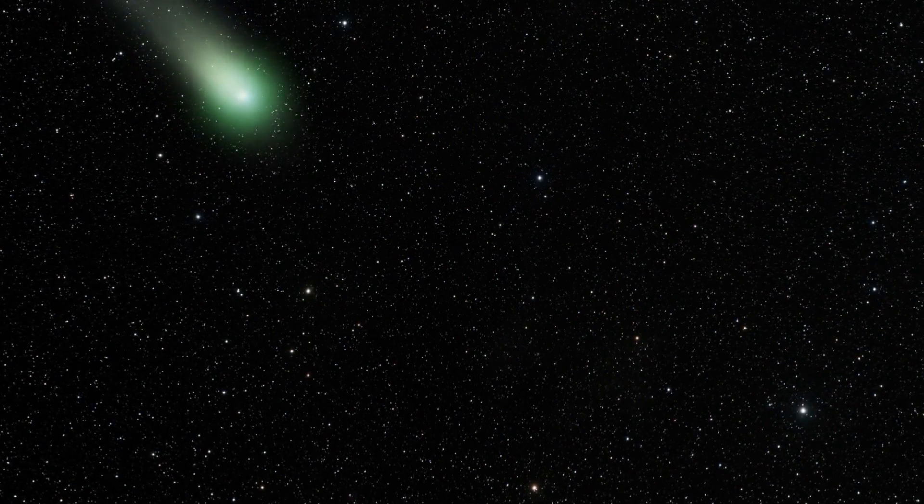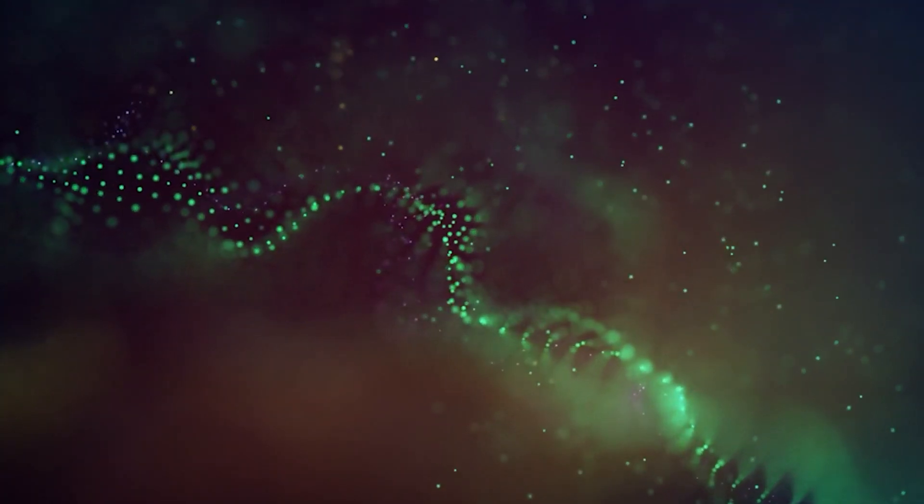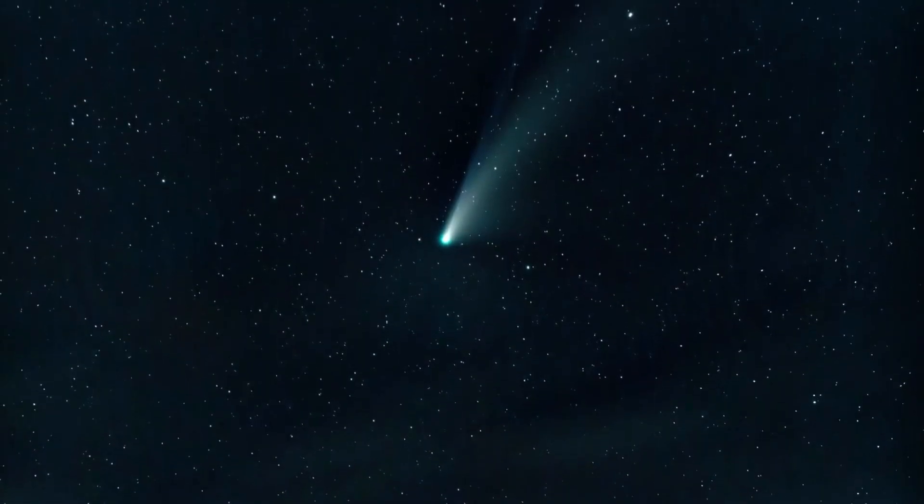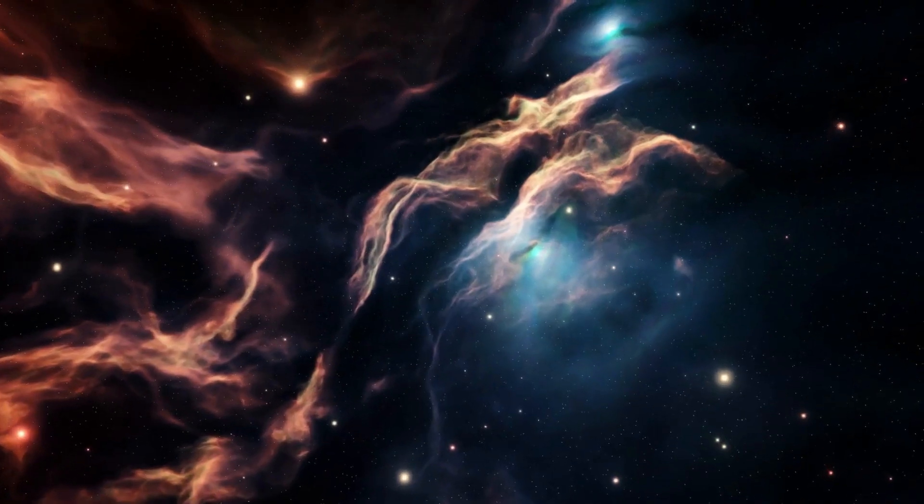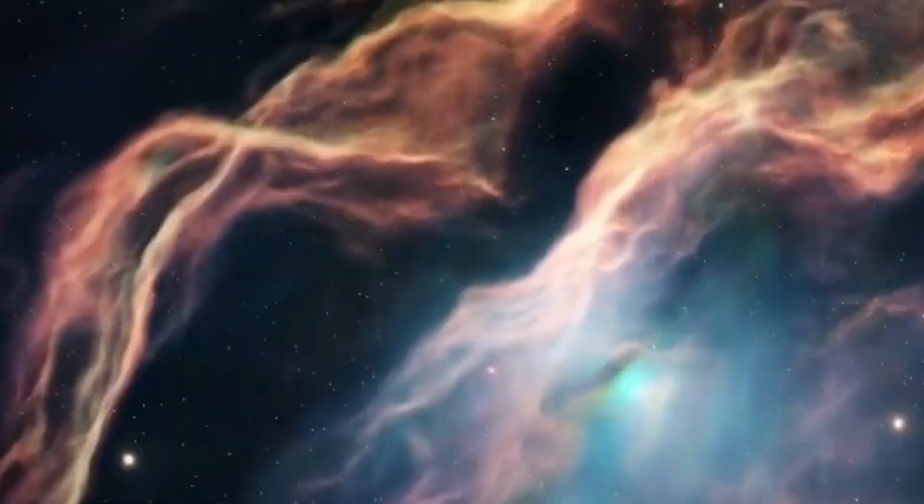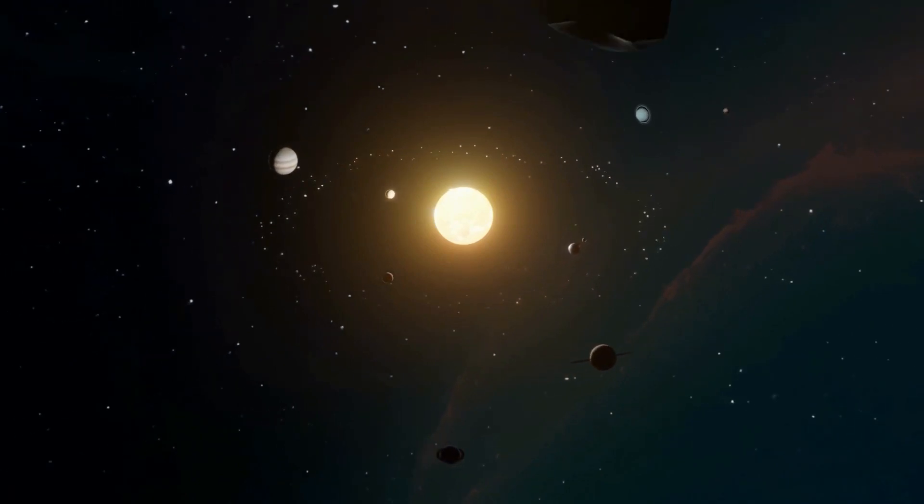Remarkably, this marks Nishimura's third comet discovery. What truly sets this discovery apart is that he spotted this incoming comet while it was traversing Earth's orbit before any automated survey facilities like PANSTARS, ZTF, or ATLAS, which tirelessly mapped the celestial expanse.